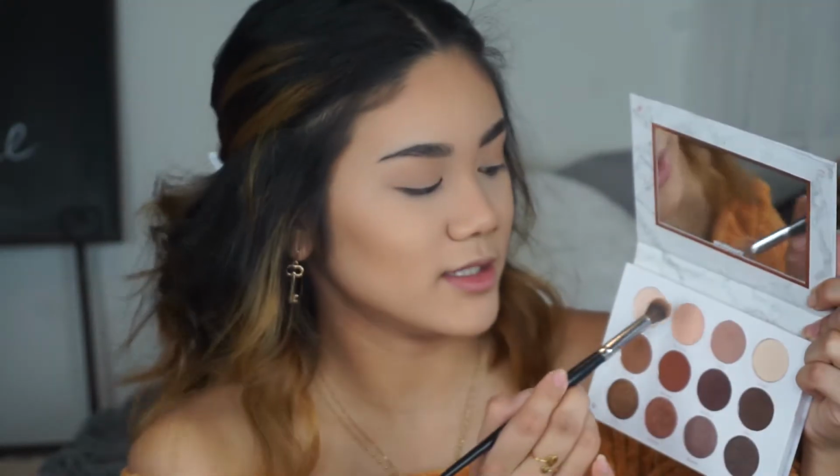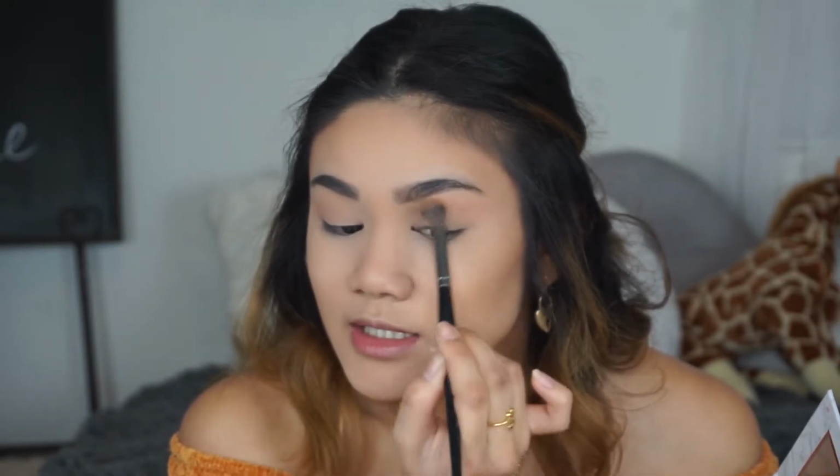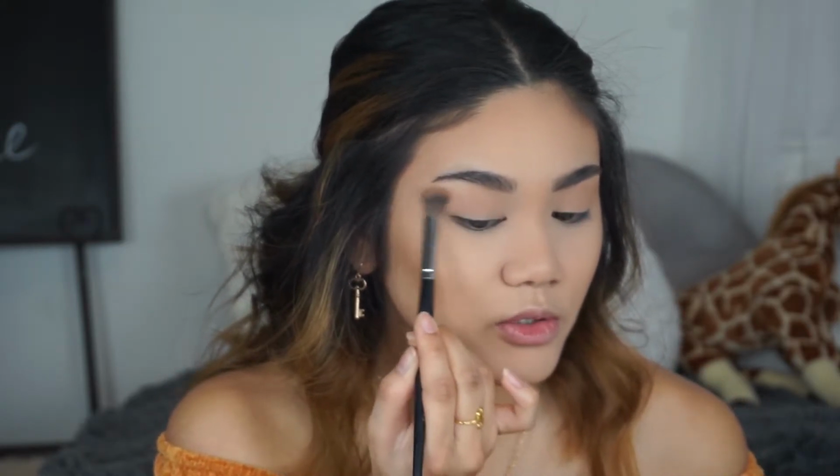And when it starts to look like this, where the edges are kind of looking round at the edge, I like to take the second to lightest shade, which is this shade right here in Socialite. And I like to just blend that upwards to my brows. And this will just sort of diffuse the transition shade and make it look a lot more blended and nice. So we're gonna get rid of any harsh lines so it doesn't look round.